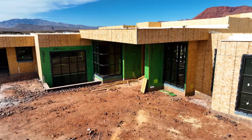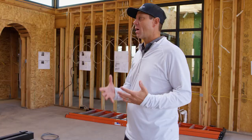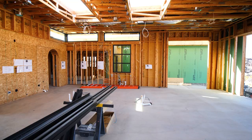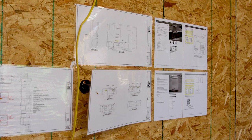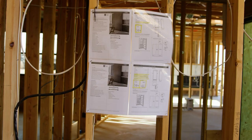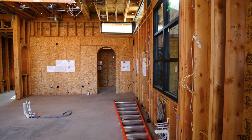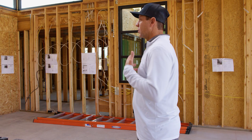Now we're taking it from Becky's designs to actual construction. We're about halfway through — we've just framed it, brought in the electrical, plumbing, and mechanical — everything that's the pre-stage before we insulate and drywall. It's a very important stage. We've taken Becky's drawings and the cabinet drawings and put them up on the wall to help the plumber and electrician get all measurements exactly where we want them, then we'll bring everything out with the cabinets, countertops, and flooring to nail all the spots at the final reveal.